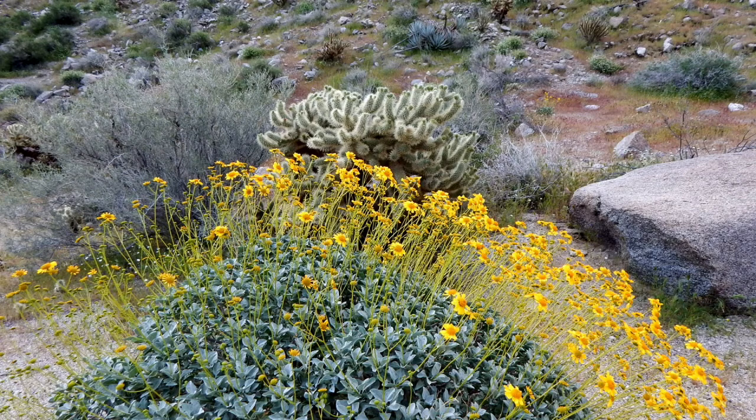All right. Here's our other two guys we talked about. This is the brittle bush. I really like the brittle bush because it looks like two bushes in one. It's got that green orb in the center, and then it's got another sphere of yellow flowers on the outside. Beyond it, though, is the guy that I bet many of you know about, and this is our friend the cholla. This particular guy is called a teddy bear cholla because of how those branches or arms stick out. They look like arms of little teddy bears.